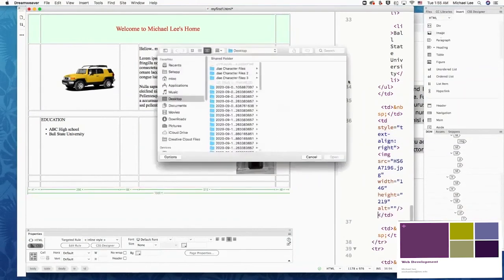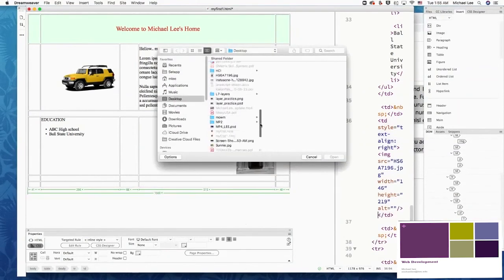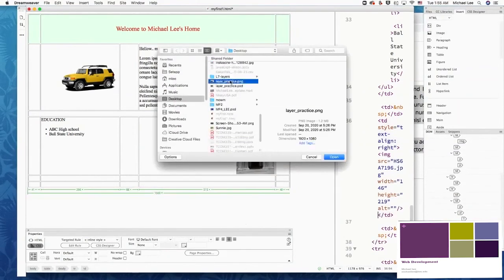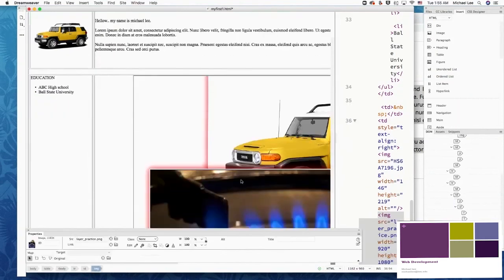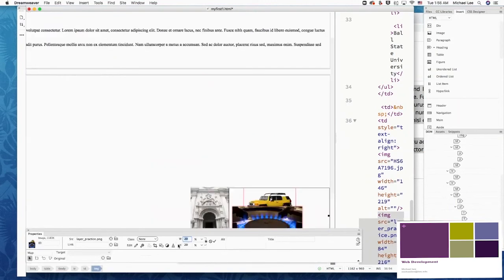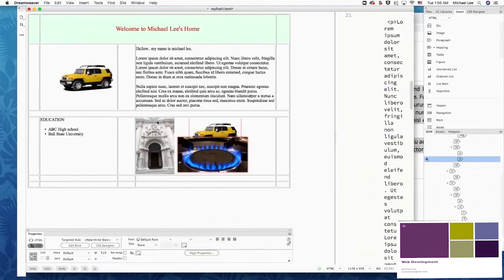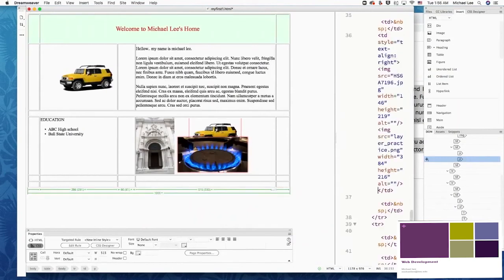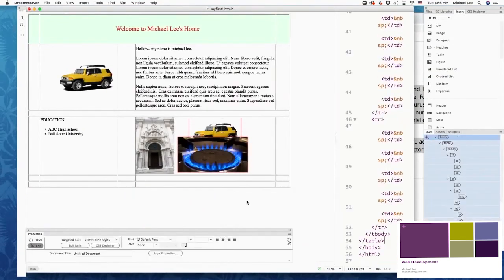So image, let's say there's another image somewhere here. Let's say this is a birth date. Put a birth date over here, that's too big. Click on it, and I'm going to say 20% of this picture. Here we go. So this is education. Do you see what I'm doing?